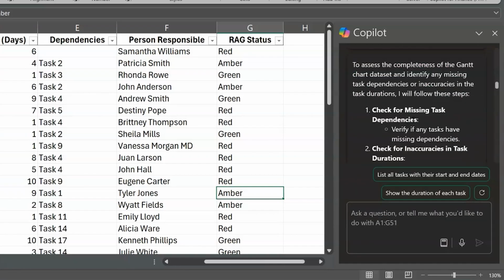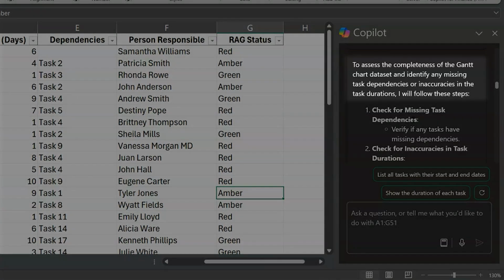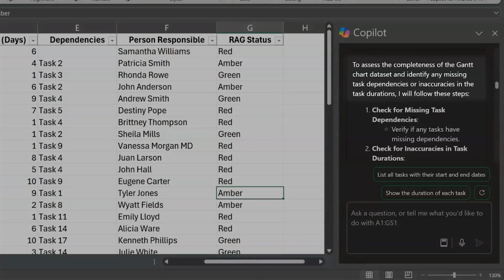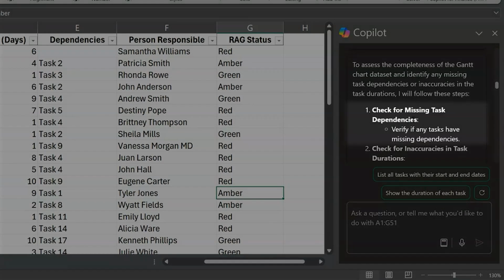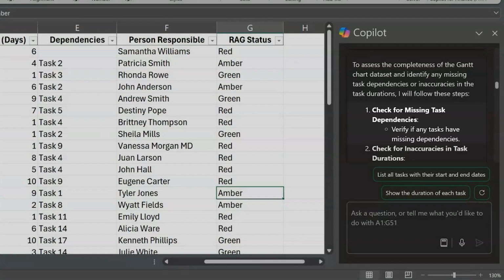The result of this prompt is Copilot provides us with some step-by-step instructions in order to assess the completeness of the Gantt chart dataset and to identify the missing task dependencies or inaccuracies in the task durations. So Copilot will check for the missing task dependencies and verify if any tasks have missing dependencies.